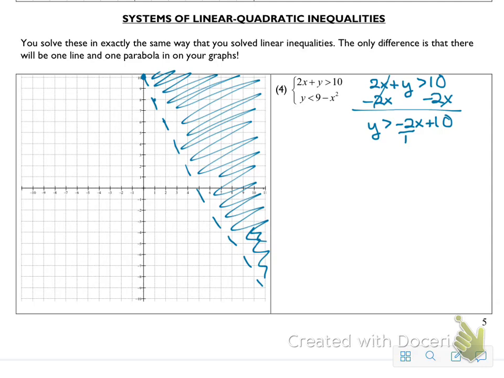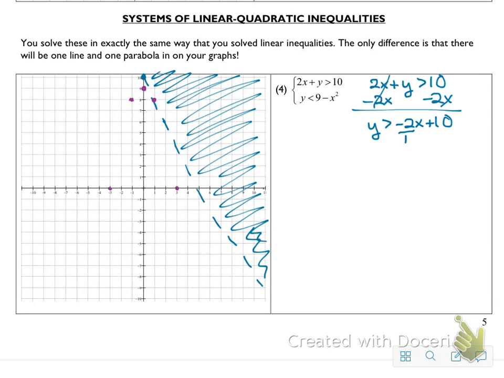Now, I put y equals 9 minus x squared into Desmos.com or into my calculator, and I got points from that. Remember, you can hit Control-T in your calculator if you have an Inspire, and it'll give you a bunch of points. So, one of the points that I found on this graph is 0, 9. So I'm going to plot that point. Then, it's already in y equals, so we're good. Then I have these points. And I know that my x-intercepts are negative 3 and positive 3 by looking at my points.